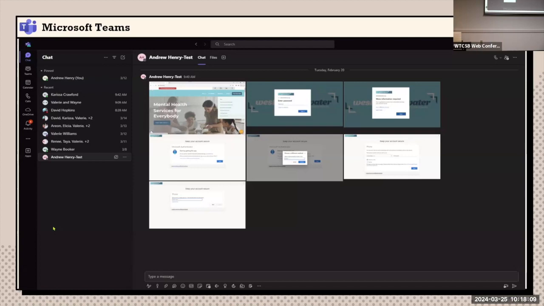Okay, so real quick, we're going to talk about Microsoft Teams a little bit. Teams is good to have. We all use it to communicate with our staff and with other people around the agency. But we're going to talk about the best way to utilize it to have supervisions, and how to import a particular SharePoint folder into your Teams. So instead of going to the SharePoint every time you need to use something, you could go straight to Teams and just pull it up.